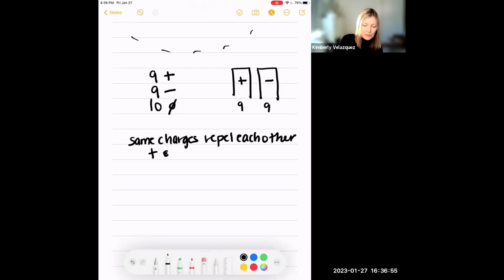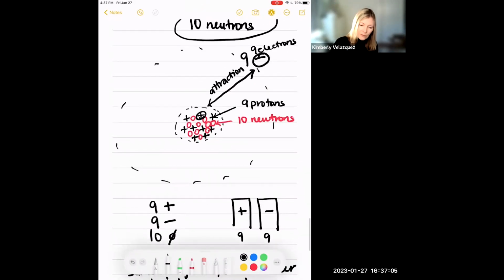So in other words, positive and positive repel each other, and negative and negative repel each other. So here we have a nucleus with all these positively charged particles. Looking at fluorine, there's 9 positively charged particles that are all trying to repel each other. The only thing that keeps that nucleus together and causes it to not just disintegrate are those neutrons. Those neutrons separate the protons and keep them from repelling each other. They're kind of standing in between them, like, nope, you two, knock it off. And that's what holds that nucleus together.